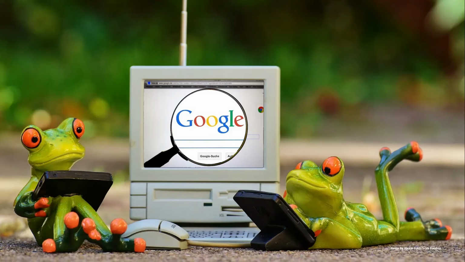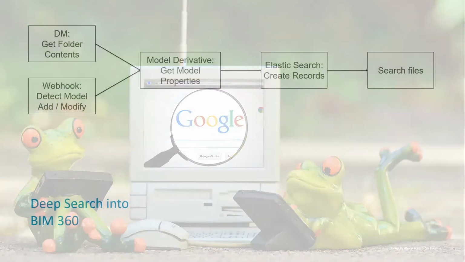Autodesk's developer relations team developed what we call the Deep Contextual Search tool to let users expand their search from different projects to covering multiple hubs. We can also use it to not only search the files themselves, but using Forge's Model Derivative tools, we can extract data from inside of the models and search on that. For example, maybe we want to find every model in every project that calls out a specific brand of air handler. Using Forge and this search capability, we can do that.